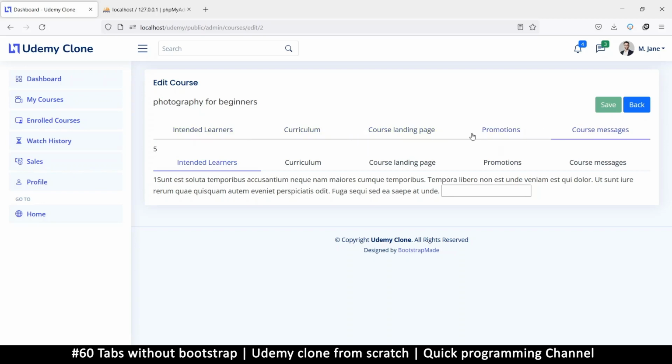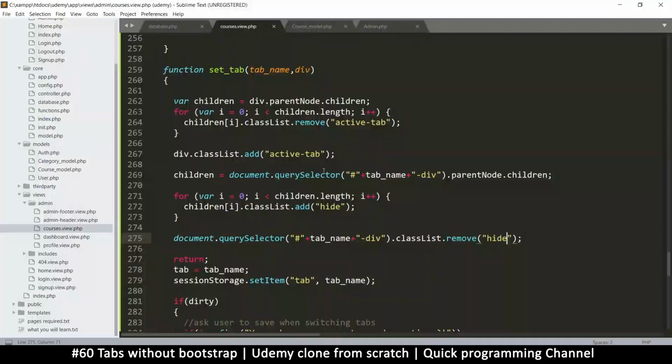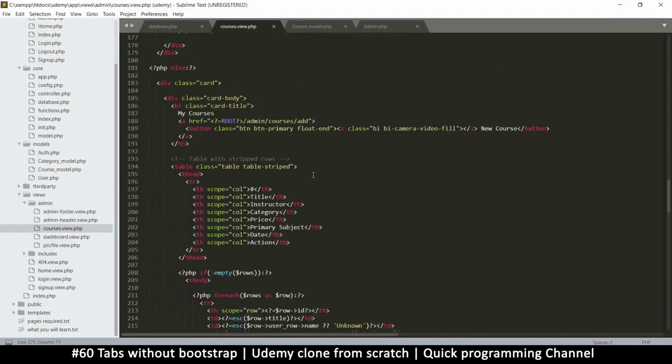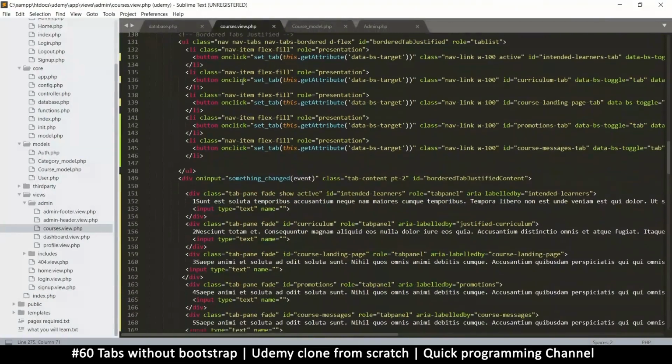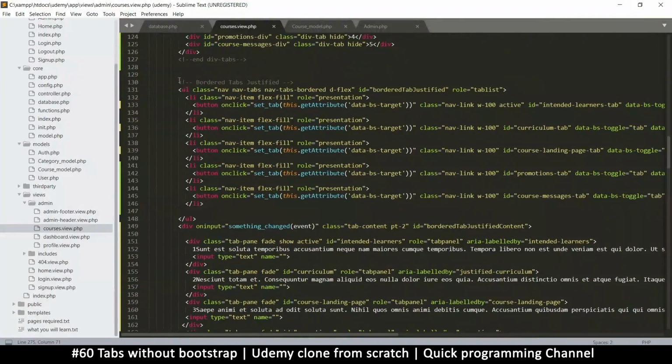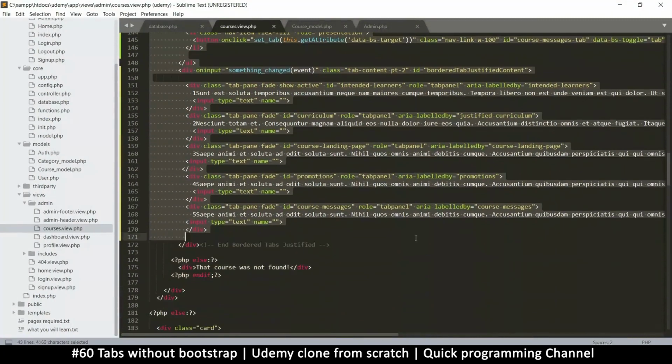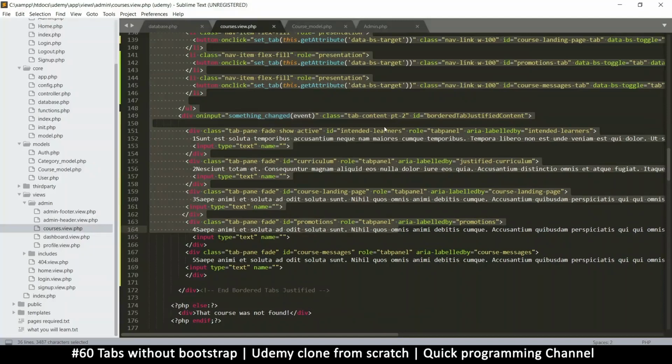We are back to square one where we started before this video, but the only difference is we've gotten rid of Bootstrap. So in this case, what I can do now is get rid of this bordered, tabbed, justified. So get rid of all this. We don't need it really anymore because we are doing this without it.